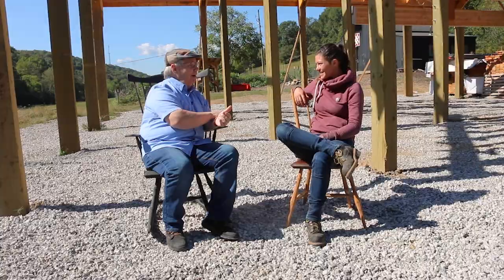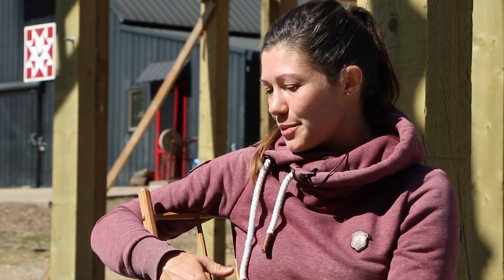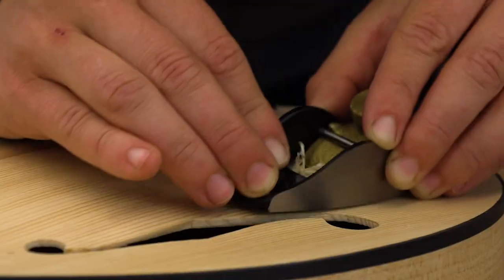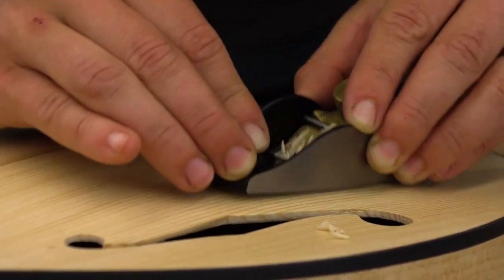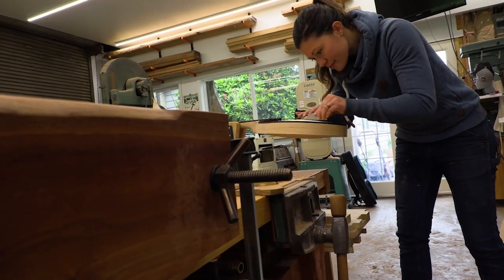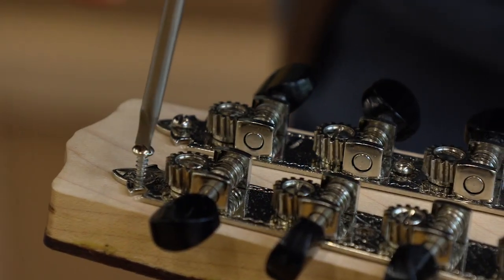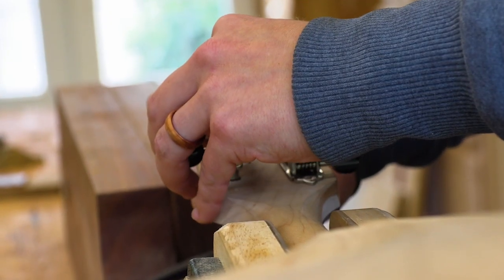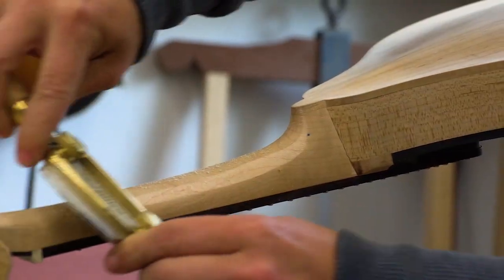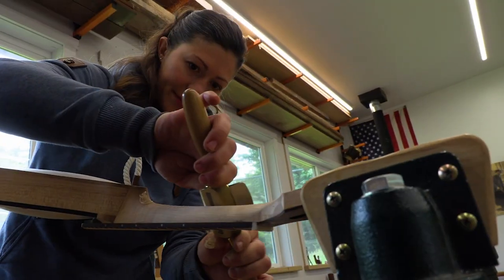I am, yeah. It's also what kind of got me into woodworking. I started playing mandolin when I was 13, but I always said I wanted to make my own mandolin. And it was funny because I got into woodworking thinking I was going to make a mandolin, but then 7 years went by and I never made one, because once I started, I was like, oh, actually, I see what is involved in instrument making, and it seems a lot more tedious than what I want to actually do.